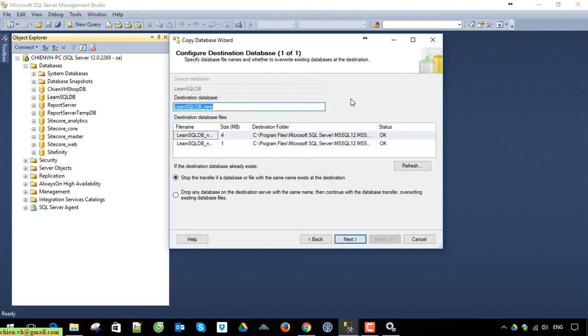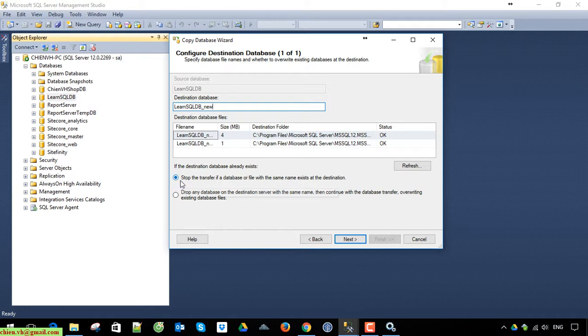Here is the configuration step for the destination database. You can enter a new name for the destination database here, but I will leave it by default. We have two options here if the destination database already exists.